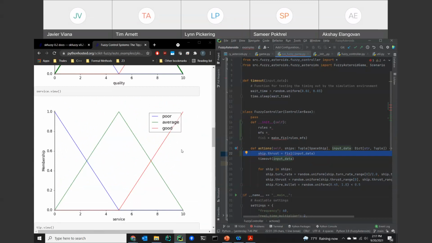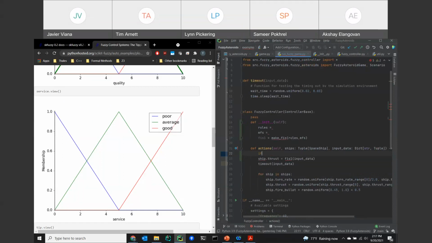And I'm not sure about skfuzzy, but one simple way around that is to simply normalize and bound your input space. So you can have something before that, do pre-processing that says, if input data or whatever it is, if service greater than 10, then do something like that to make sure that it's within the ranges that you're expecting. And normalization gains do tend to be a thing, but I highly recommend normalizing your inputs where possible or standardizing where possible.